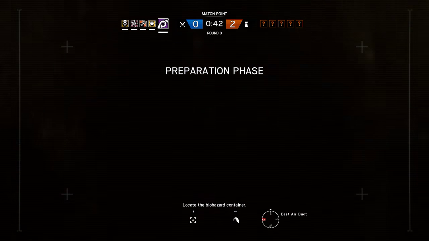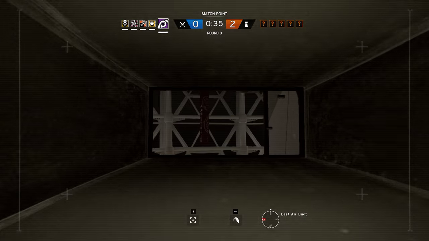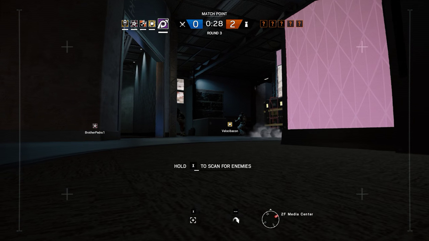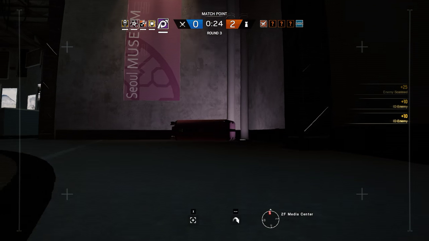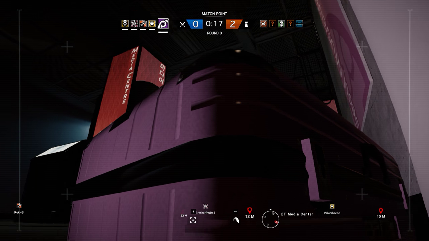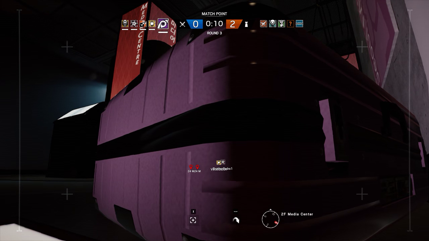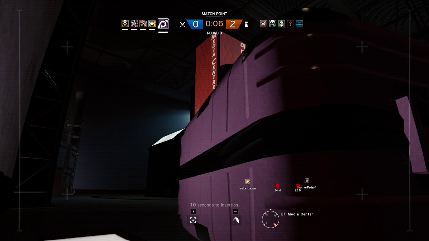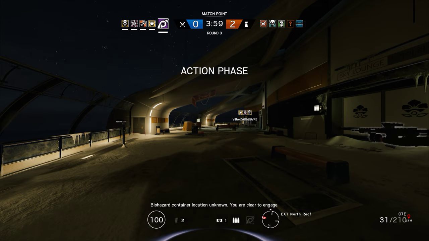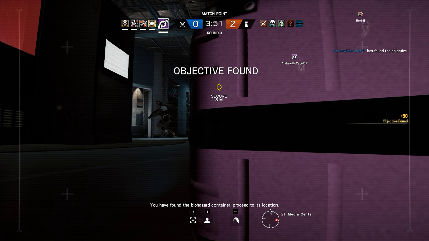Locate the biohazard container. Medium. 5 seconds to insertion. Biohazard container location unknown. You are clear to engage. You have found the biohazard container. Proceed to its location. Oh, nice.